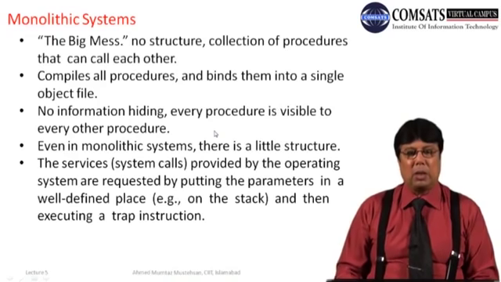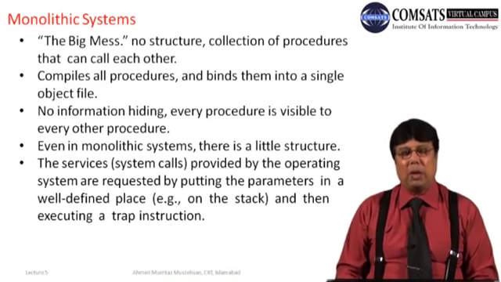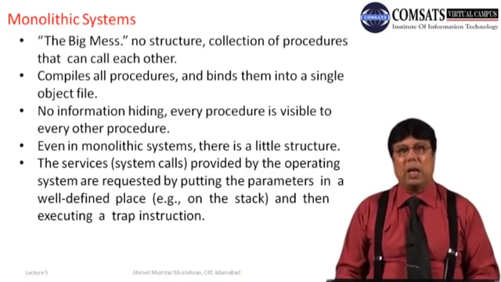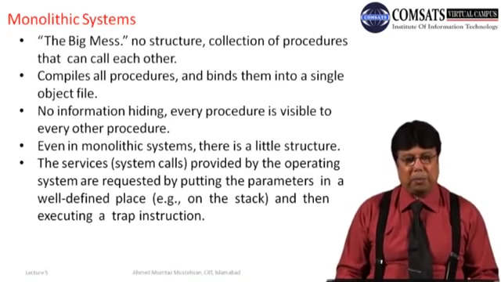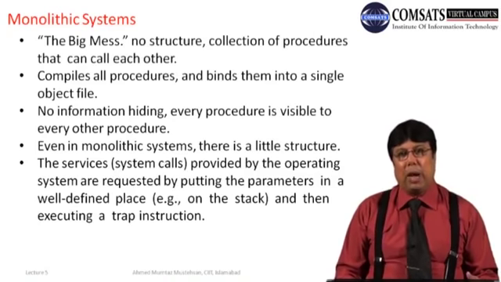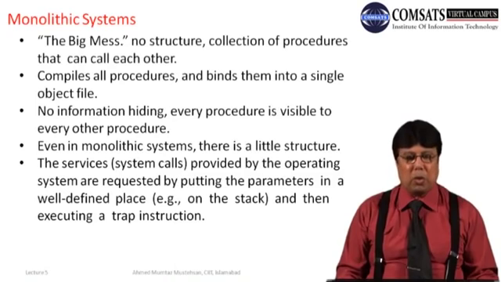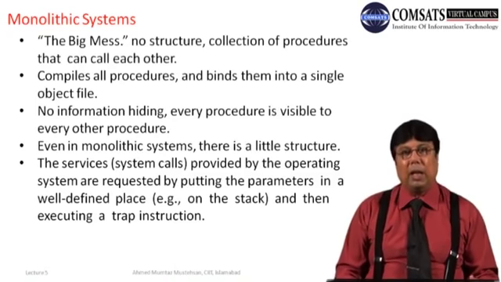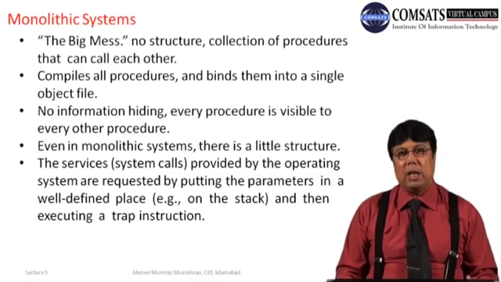First, the monolithic system. People call this model a big mess and say that it does not contain any structure. Basically, it is a collection of all the procedures that have been integrated together. We compile all these procedures together using a compiler and produce the object code, and later use the link facility that integrates all these modules into a single executable that is called the operating system.